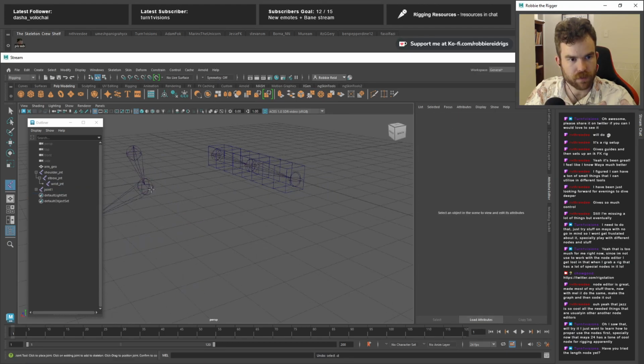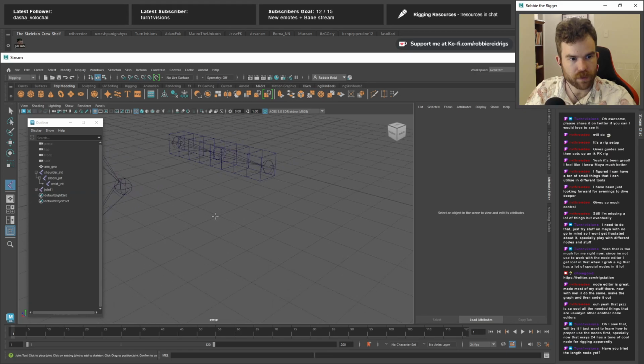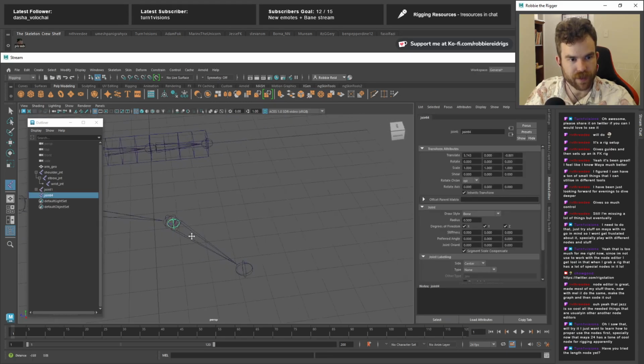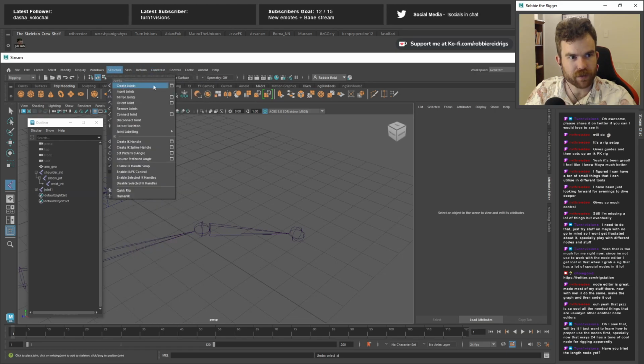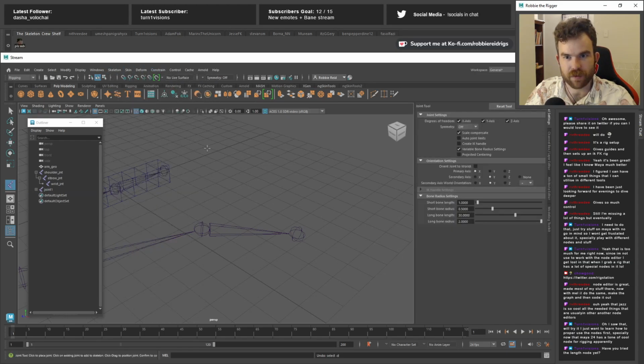Whoa. What the hell? That's a new feature. Unless I've got an option. Symmetry off, scale components. Normally when I create joints, if you have a joint selected, or if you click near a joint, it'll automatically use that as a hierarchy.